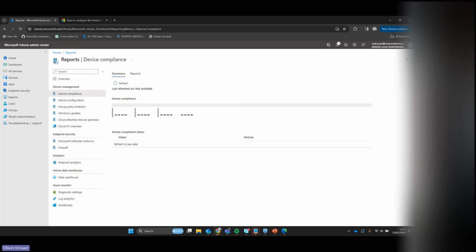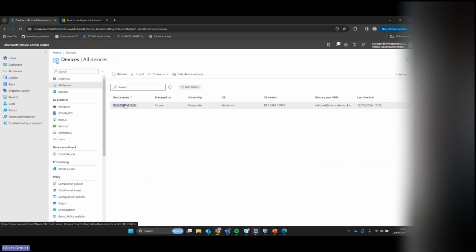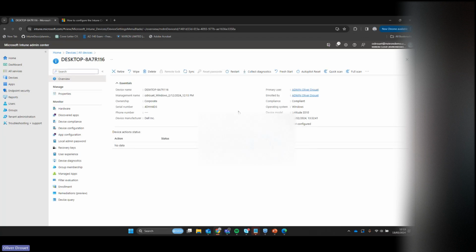So what I'm going to do now is I'm just going to tail round. I'm going to go back to devices, and I'm going to go to all devices, and I'm going to click on our desktop here. Now this is a device I added earlier on. The policy deployment, the way to look at this essentially is, because we're using an RBAC style approach, any of the commercial pre-sales engineer groups, they have been assigned to any of the patching, the software updates, and various bits we've done. If you put a user within that group, then they will be targeted by all of those entities that we've just configured before, as is probably relatively self-explanatory.